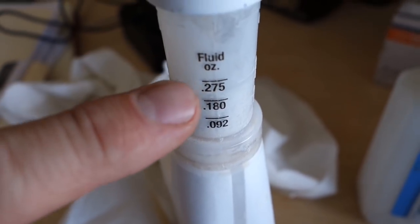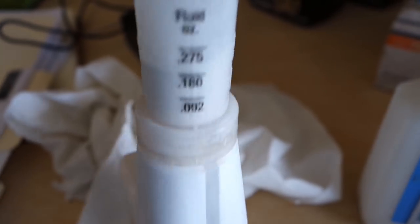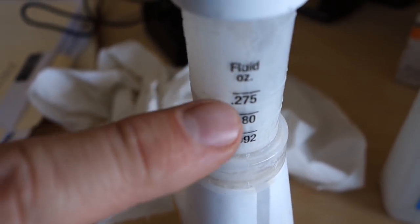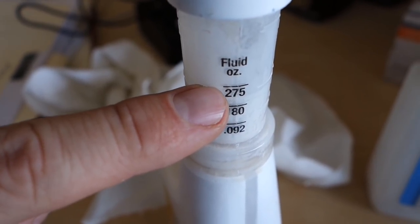So you can see what's nice about this is they give you this nice, I don't know, I don't call this a tip and pour. I don't know what you actually call that. But anyway, so you can fill it up and there is my mark, 0.275. And I've got a 2 gallon sprayer, so I'm gonna do that twice.